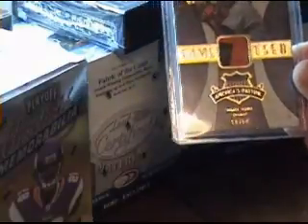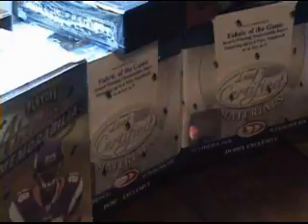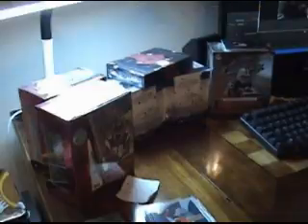I got this Miguel Tejada — it's a sick patch, looks like part of the nameplate — so that's out of 50. Thanks again Jeff, appreciate it. Guys, I'm gonna try to get some of my box breaks up pretty soon. I actually have a group break tonight and I always do a live stream, but I'm gonna try to get them uploaded onto YouTube as well. Take it easy guys.